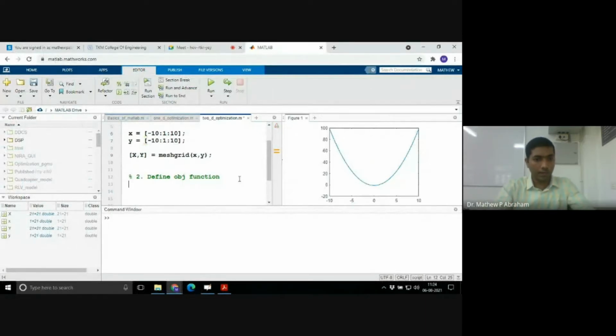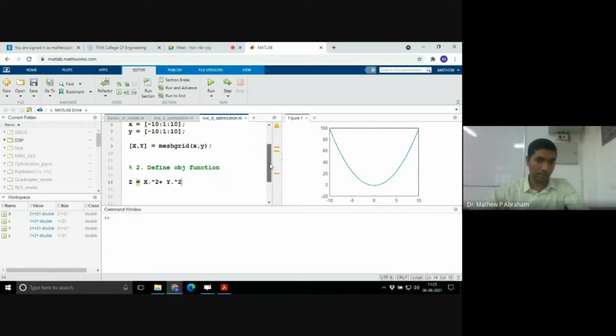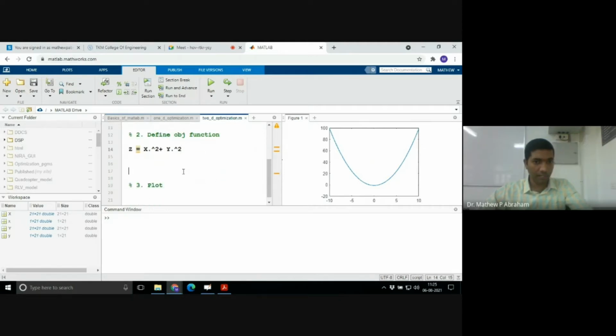I'll define the objective function Z, capital Z, equal to x dot square plus y dot square. Here I have used capital X because I need to take these variables. So this is the objective function defined.